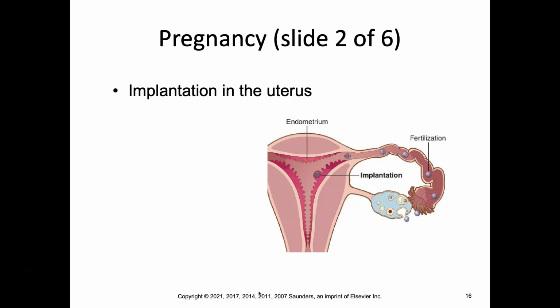And you hope it's not at the opening of the uterus. Have you ever heard of a condition called placenta previa? It's where there's implantation in the uterus, but it's down at the opening of the uterus, down by the cervix. And so that can cause a lot of problems for women. And that's probably something we'll talk about later in this chapter. But this is a good view of how all of those steps go through and happen.